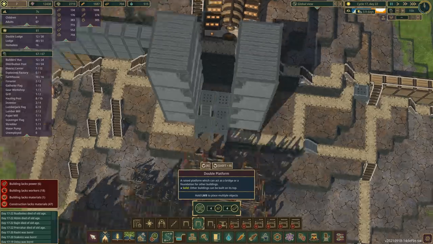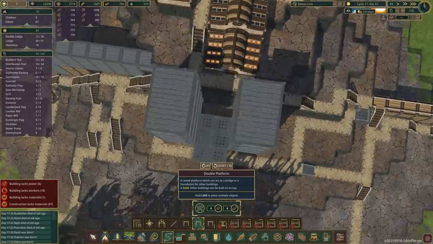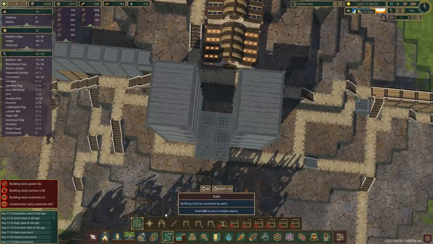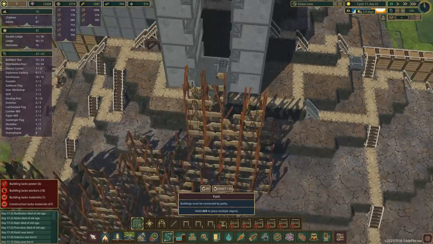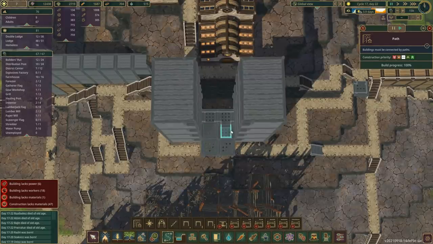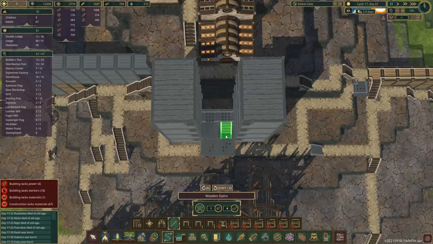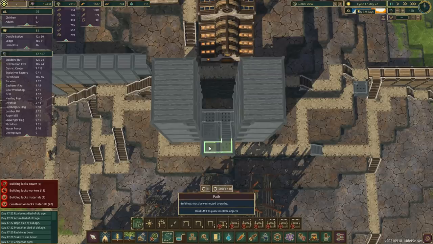Yep. And there. Yes. God, it's confusing, this. Right, so then I want a path that goes like that and like that. Oh, no, not like that. No, that one's in the wrong place. There we go. And then we have a set of stairs that goes, flip you around like that, set of stairs that goes there. And we have the path going there, there.